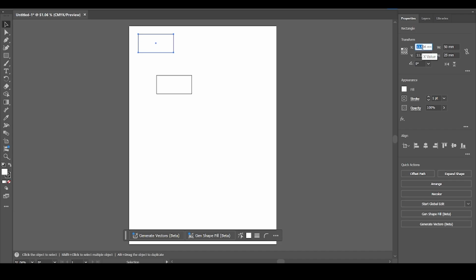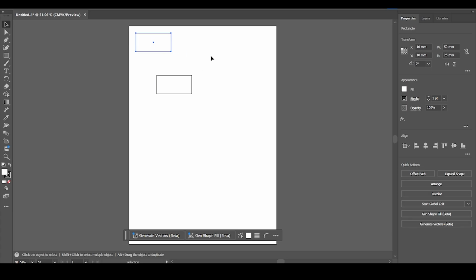So if I change this to 10 and hit enter, you'll see that it should move 10 millimeters away from this vertical edge. And I can do the same here, and that means that it's 10 millimeters from the top. This is really handy for spacing your objects out and getting everything tidied up.